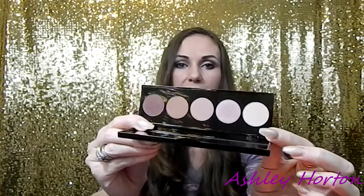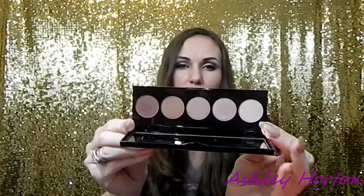The next thing I want to show you is this palette — the Ombre Rouge by Becca. This baby retails for $40. Isn't this pretty? All these nude earth tone colors — it's a simple palette, very beautiful, very pigmented. Look at that — it's super pigmented. I've been dying to try Becca for a long time and I'm pretty excited to try these out.